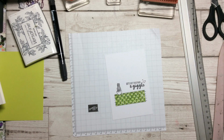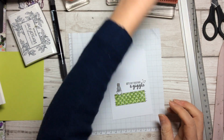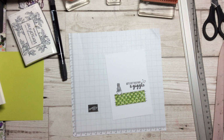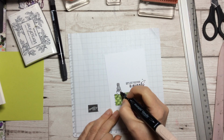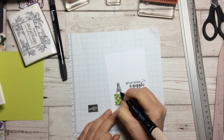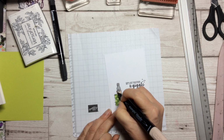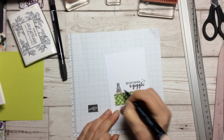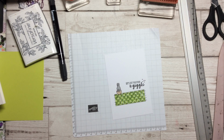And then we want the little egg. What colour shall I do the little egg? I think I'm going to do it in the ivory, which hopefully will be a sort of an eggy sort of colour with a bit of luck. Once it's dried, I think it'll come out a little bit paler. Now you can put little bits of shadow on this if you want to, or you don't have to if you don't want to. But yes, that'll come out quite pale, like that.